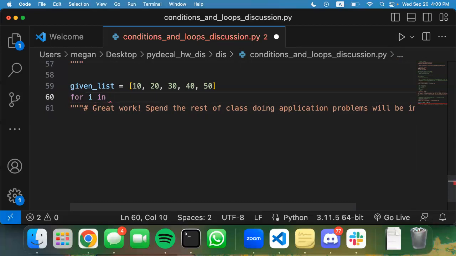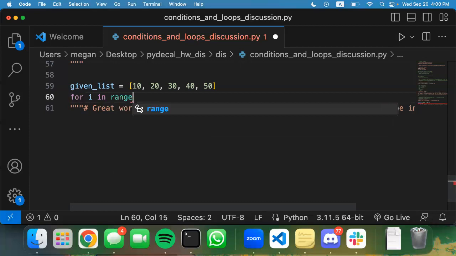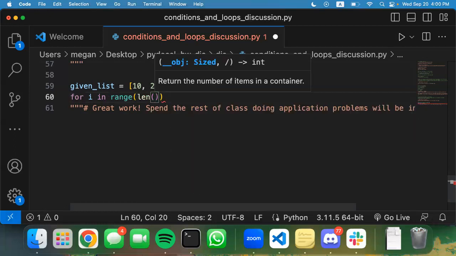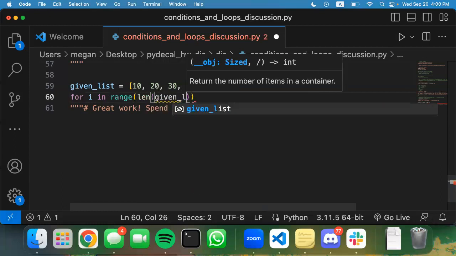We're going to do it the way you guys learned it on Monday. Just because we're out of time, I'm going to remind you how to do it. Range is a beautiful function because it gives you a list of numbers. For I in range, and then we want the length of our given list.